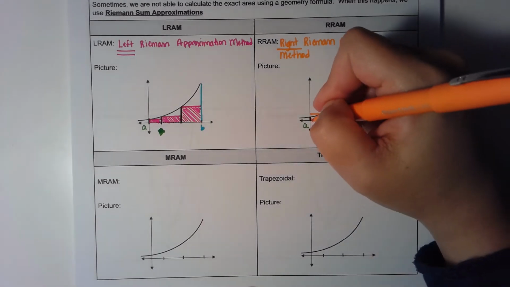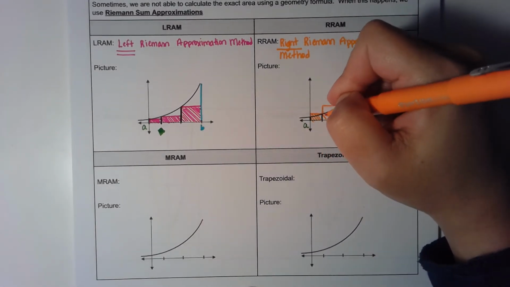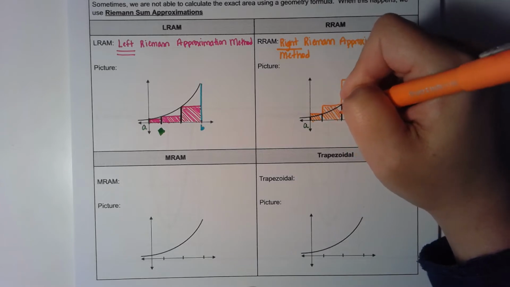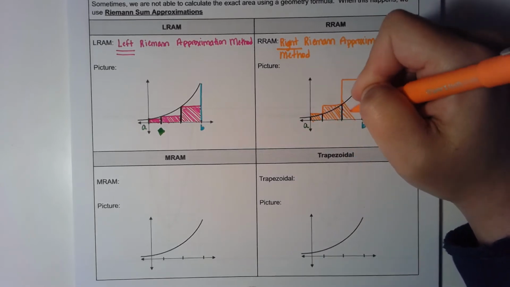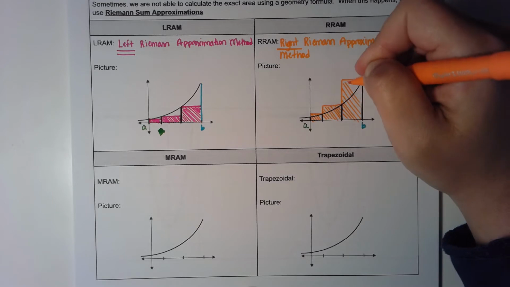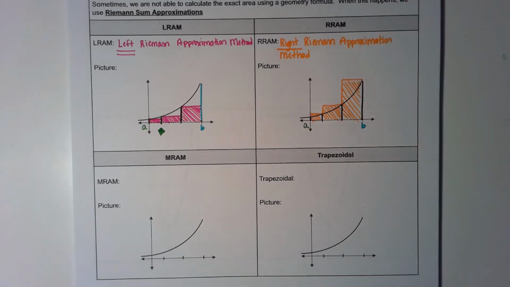Now you'll notice that when I do the right approximation method for this particular picture, all of those rectangles are a little bit bigger than the actual area they wanted. They go outside of the edge of the graph. In this case, we would say that this estimate or this approximation would be an overestimate because it's too big compared to the actual answer. But again, it's an approximation. It's an estimate, so it's okay. It's not exact. It's just a little bit too big compared to the actual answer. The real answer would probably be somewhere in between the pink one and the orange one.